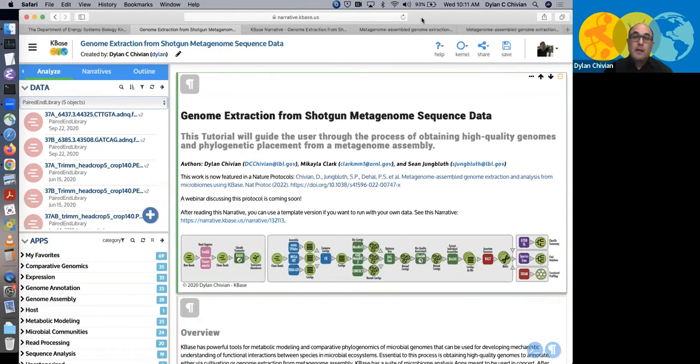This leads to two effects, which we'll see in this narrative. One is certain lineages are going to have better fitness for those conditions, and their relative abundance will come up in the sample. And so you'll get more reads.